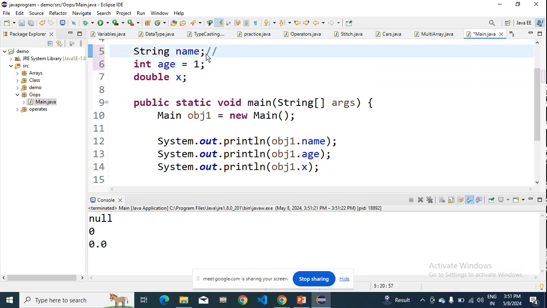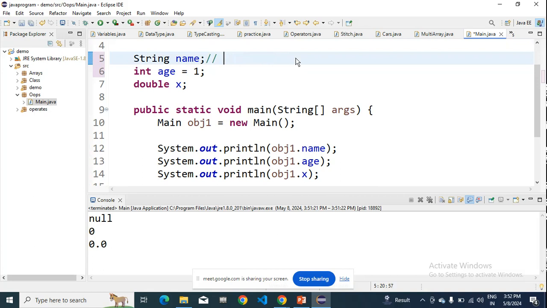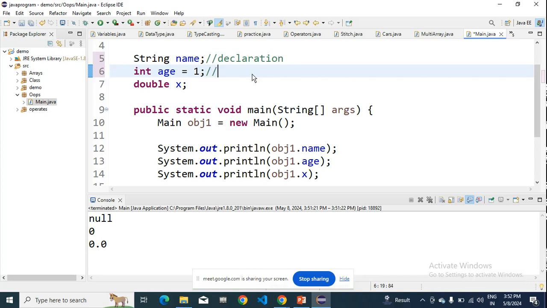This is declaration. Here it is initialization plus declaration.